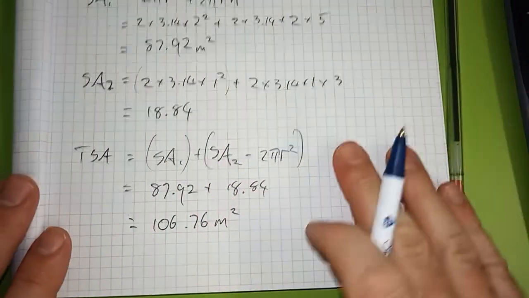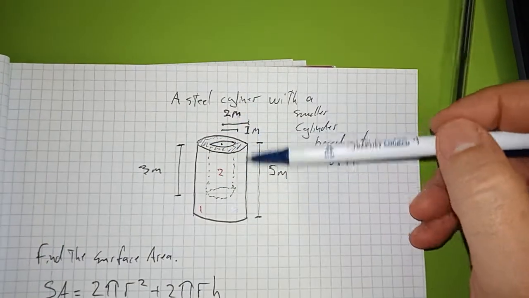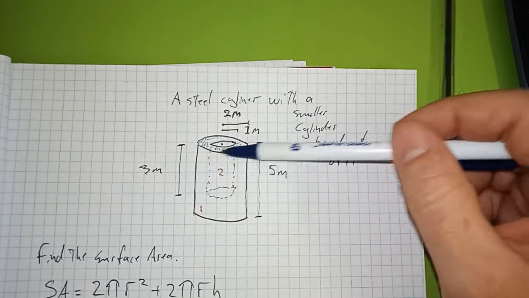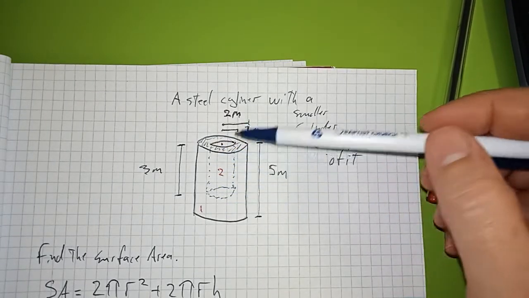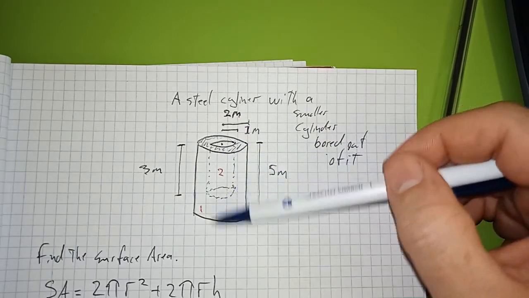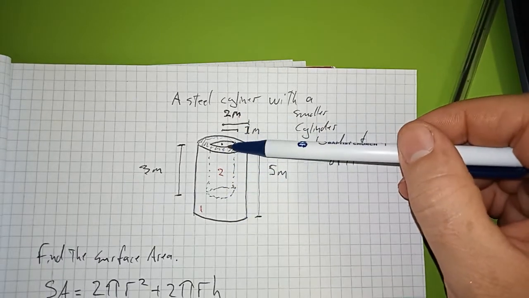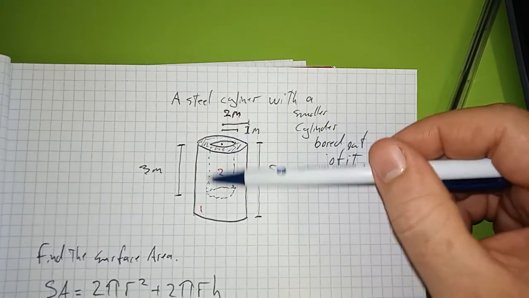Now what's the takeaway here? What's the important thing? The important thing is here right at the start, thinking about the shape. Think about what shapes are there. You have to add up the surface areas because that's adding surface to the shape. And then thinking, well, what overlaps? What do I have to subtract? I have to subtract that circle from the big cylinder and the same circle from the little cylinder.